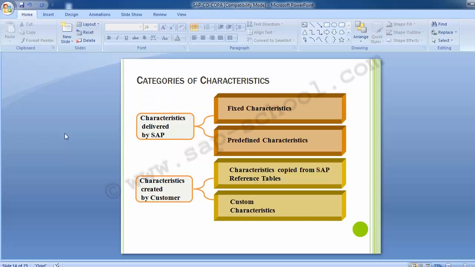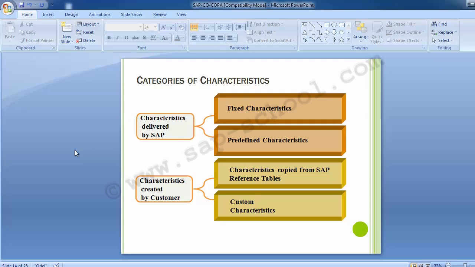Moving further is the categories of characteristics. This we have already discussed when we discussed the characteristics term, where there are fixed characteristics like F and technical characteristics like T. As we discussed, in addition to the fixed characteristics, which is up to 50, non-fixed characteristics can also be added to an operating concern, which can be defined.